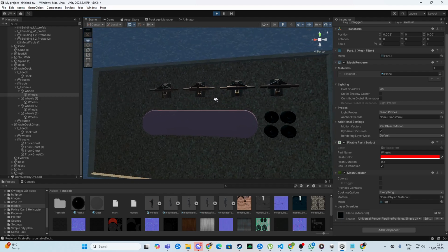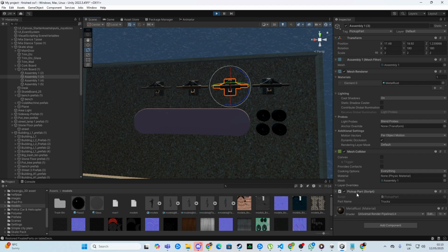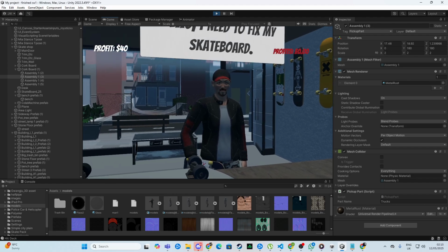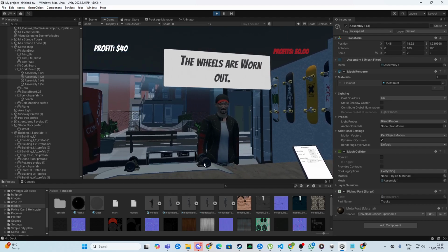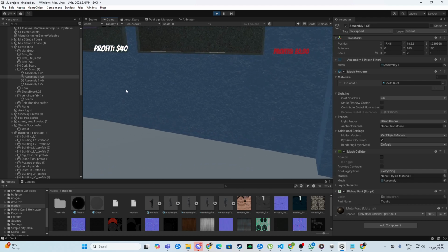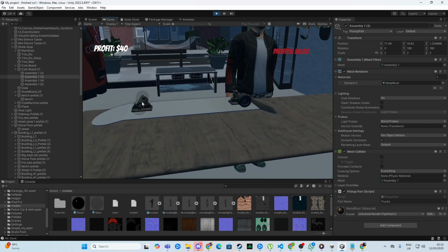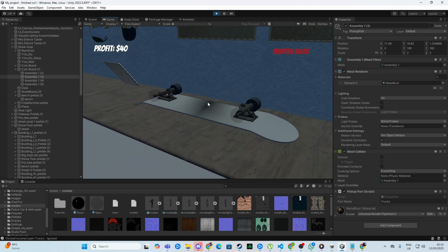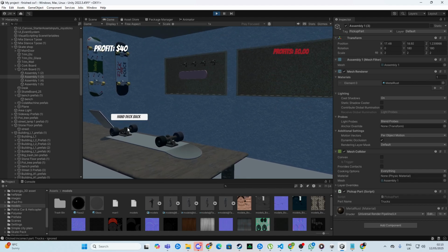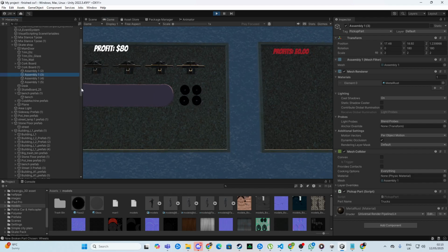Here we have our parts on the wall. These have a pickup part script on them, so these are also refreshed every time. Let's say I go into him here and I run his thing, what's wrong is wheels, so we take his wheels off. There's his wheels off. We go pick up the fixable part off the wall, we turn around, we add his new ones back on for him, and we'll hand it back. If you just watch the wall, the parts will replenish. That is inside of my game.